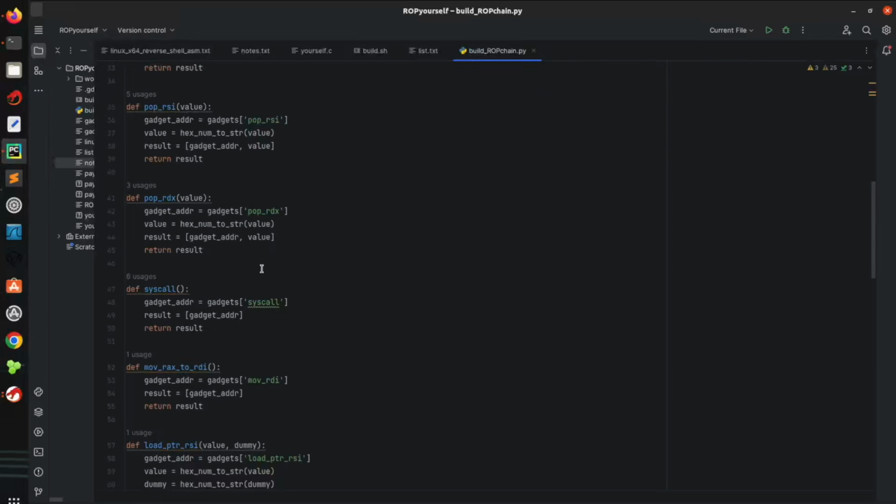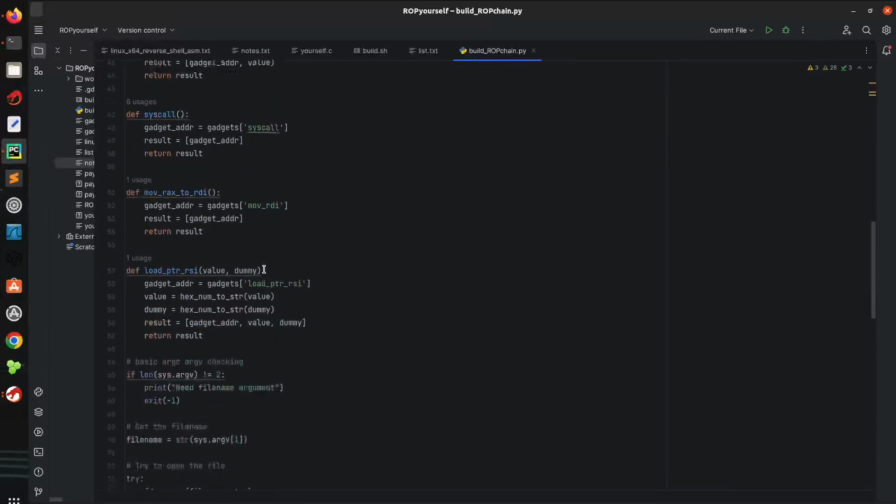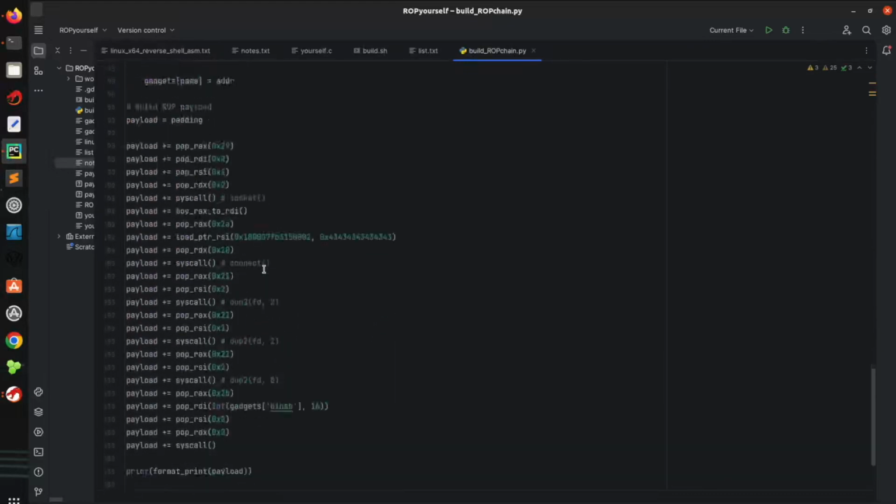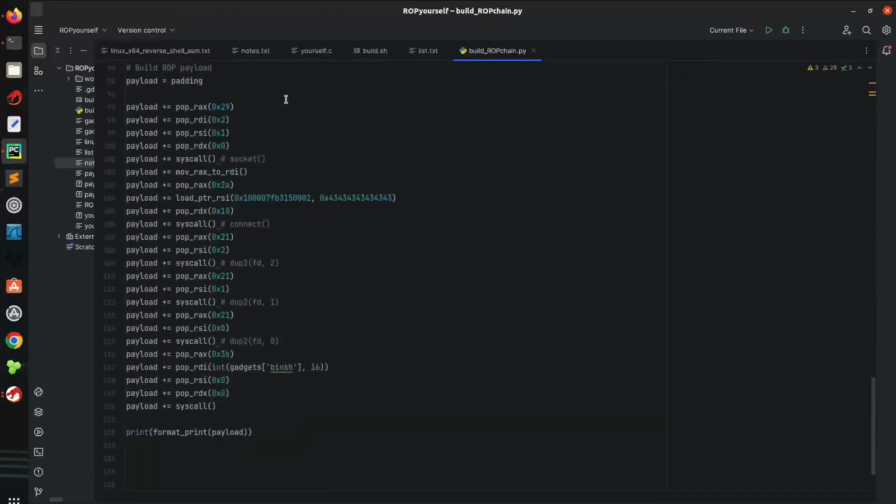The nice thing about doing ROP with Python this way is that when you build up these functions to build your gadgets for you inside of Python, at the very end you essentially get to write pseudo assembly, where you're making these function calls inside of Python with arguments. When you look at it and label things the right way, you can see that this Python code starts to look very, very similar to the original reverse shell assembly that we saw out of Metasploit.